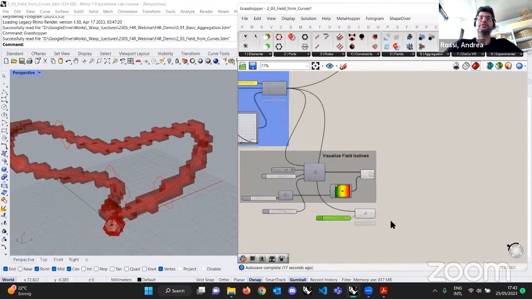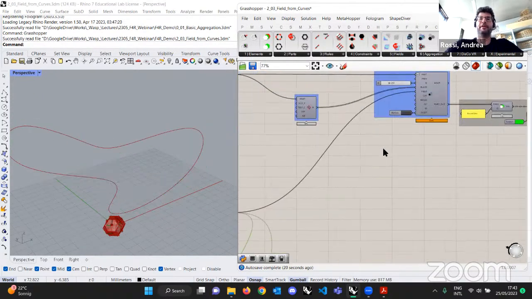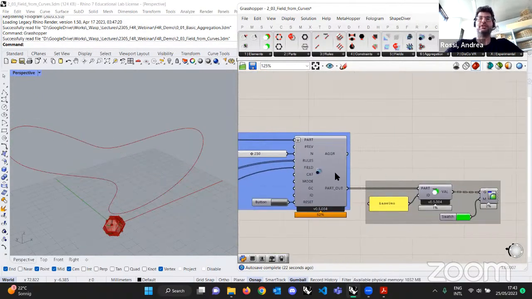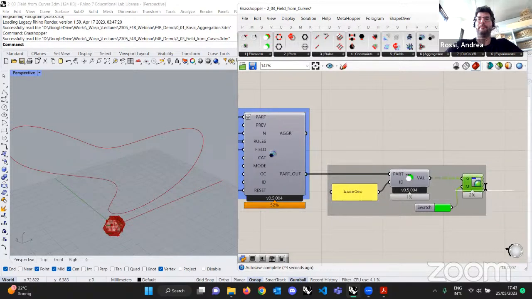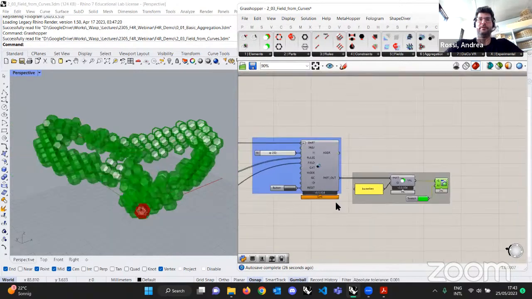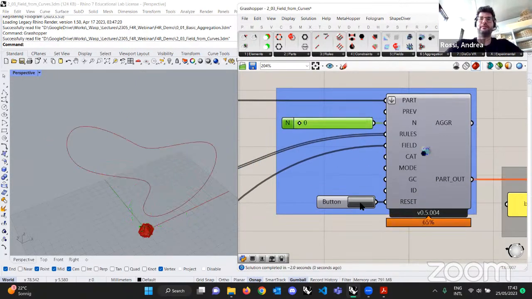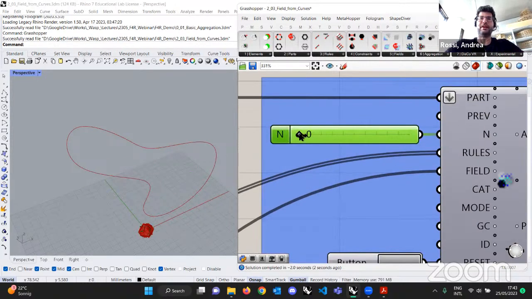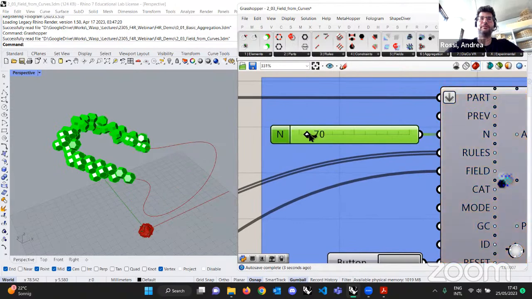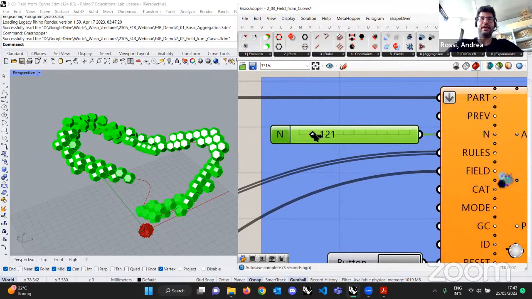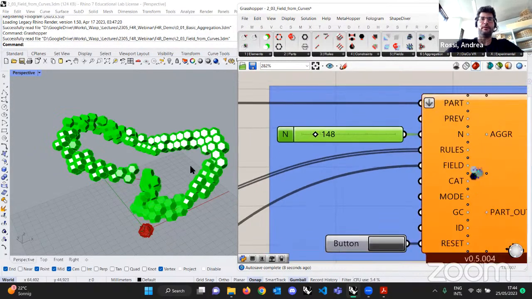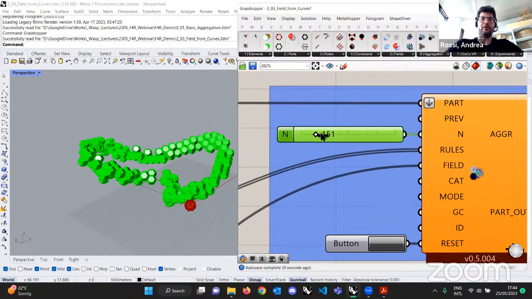So if we then use this field in a field-driven aggregation, that is what we have here, you'll see that if I start from a small number of parts and I start increasing this one, my aggregation starts growing along my curve.